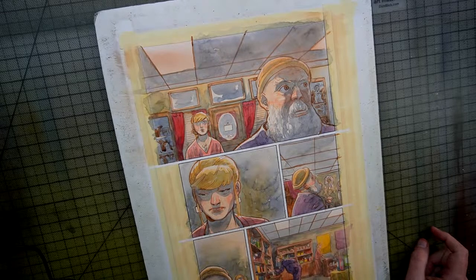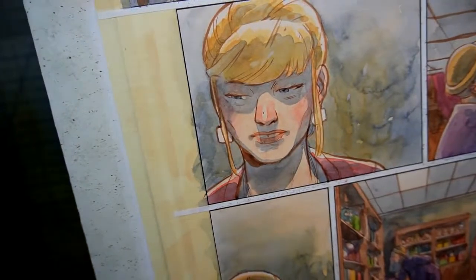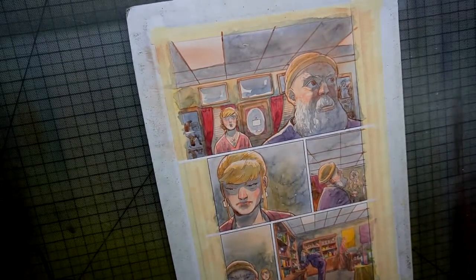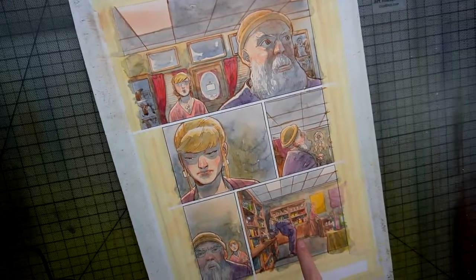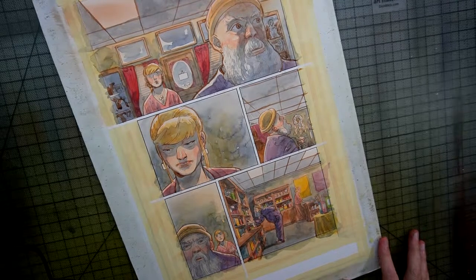And then the next thing I do is I ink the whole thing in brown ink, and you can see that pretty clearly on some of these, like how it's just brown ink there. And then I'll go through and I'll start doing all the local colors. So like all the skin tones, this guy's little purple outfit gets painted purple. And then, you know, just all the local colors.